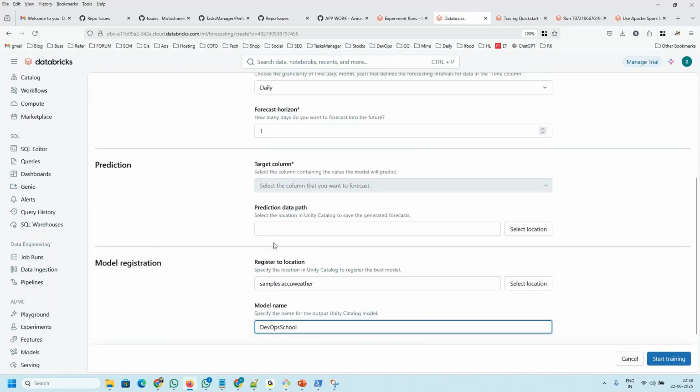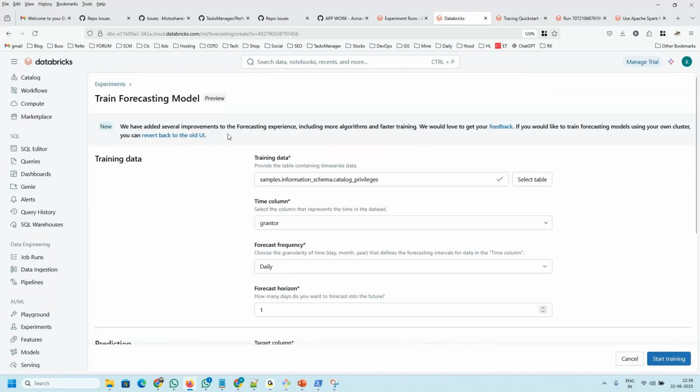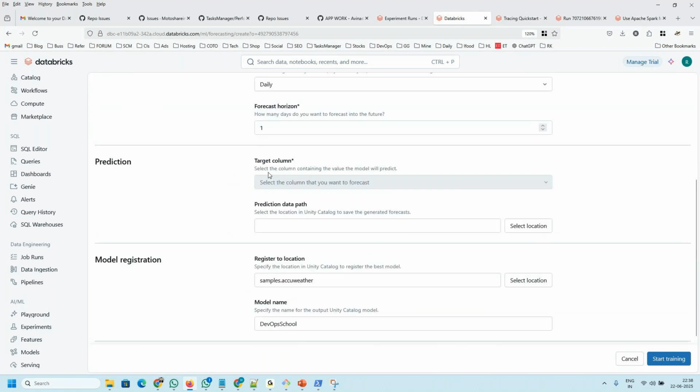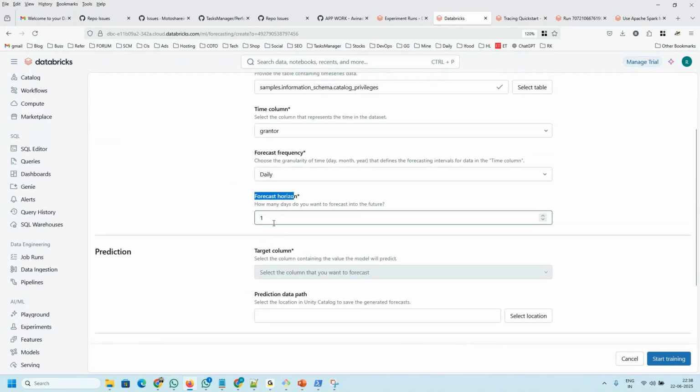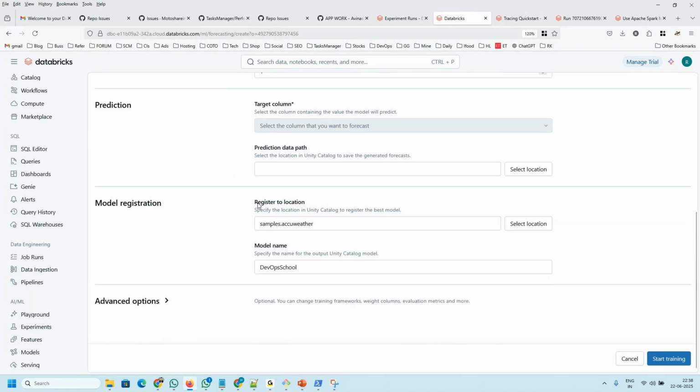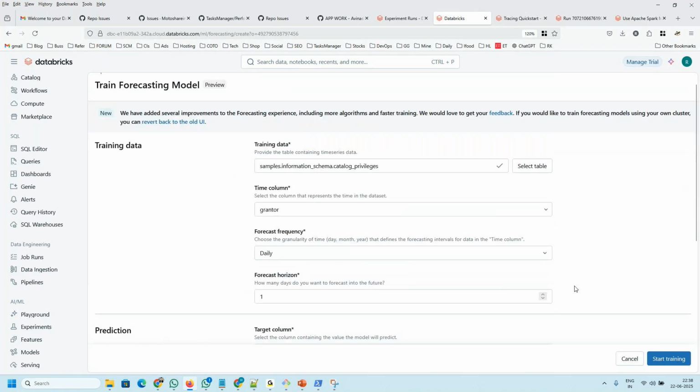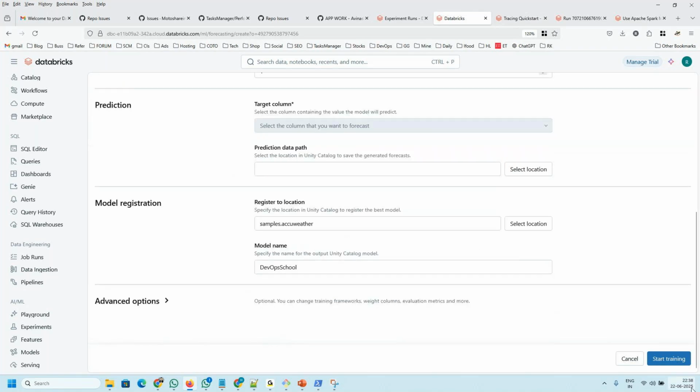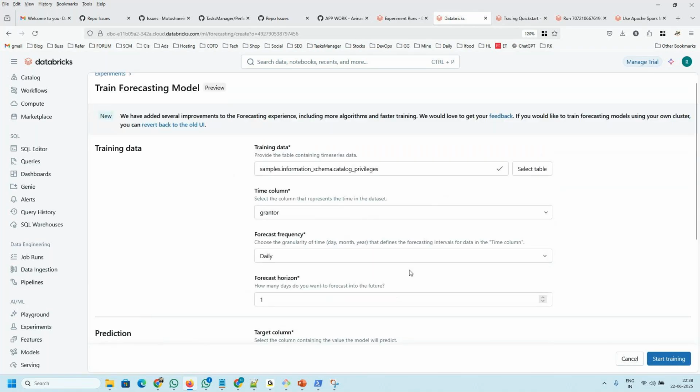and so on. So here what I did, basically I selected trend forecasting model, some sample data, and forecast horizon 1, and I wanted to register it also. Some locations I put in, name and all, some advanced options, start training. Now I clicked on it.